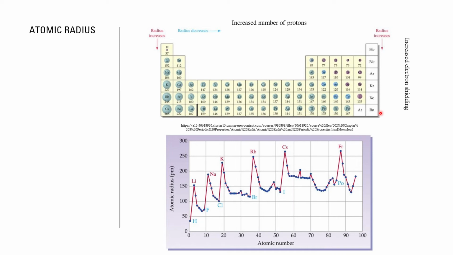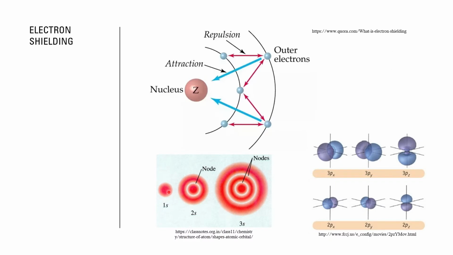Now this idea of electron shielding will be applied to a couple of the other patterns that I'm going to be looking at in a minute. We can also graph these atomic radii, and you can see that they follow a very similar pattern as we move through each group, going from our group 1 element, which is always in red, and comparing that to our group 7 elements, which are all here in blue. Hydrogen is just the beginning, so it sort of sits at the bottom. I wouldn't worry about that one too much.